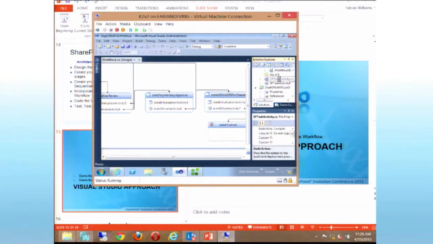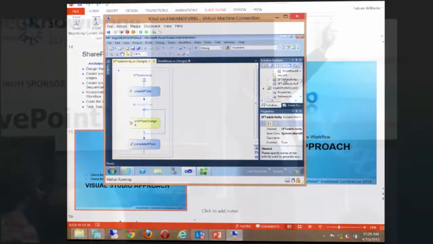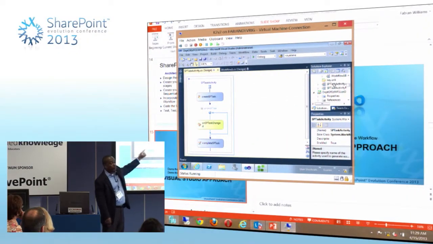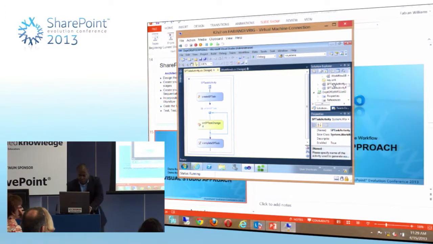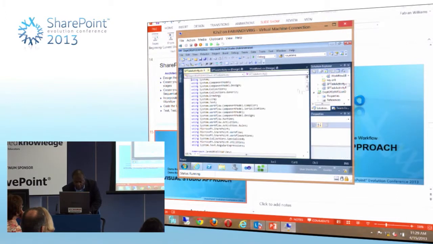This is my custom activity. I built a custom activity that you'll see in the next workflow. And this is all the activity does, as I mentioned before. I wanted a unit of work that I could use over and over again, and I can just call that unit of work. So create a task, look at the task to see when it's changed. This is basically a while loop looking to see whether it's 100% complete or not, and whether it's approved or not for it to move forward. What I want to show you, however, is some of the dependencies I had inside there. So I'm actually going to view code just to show you.